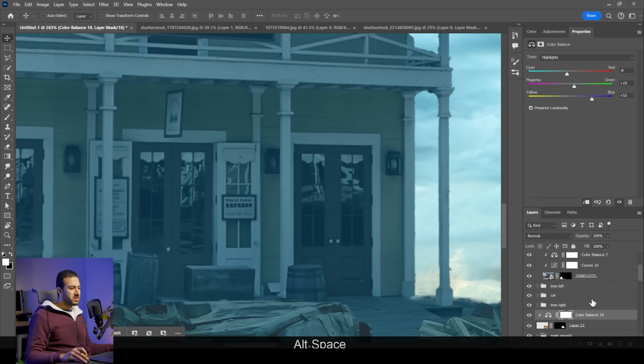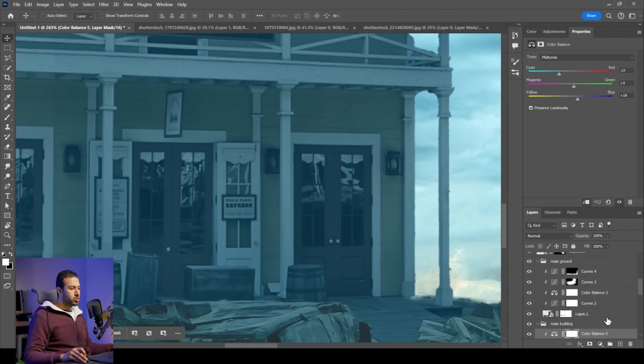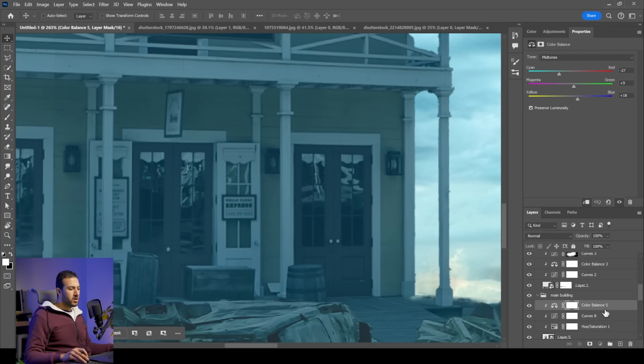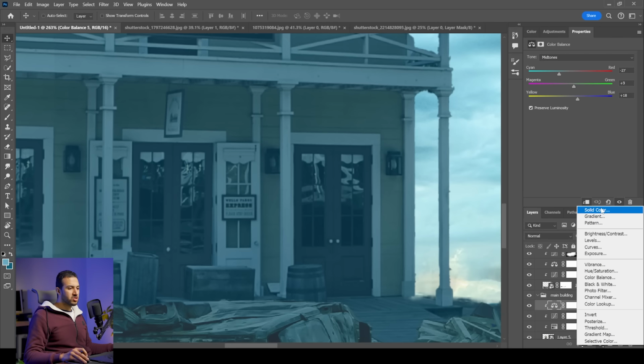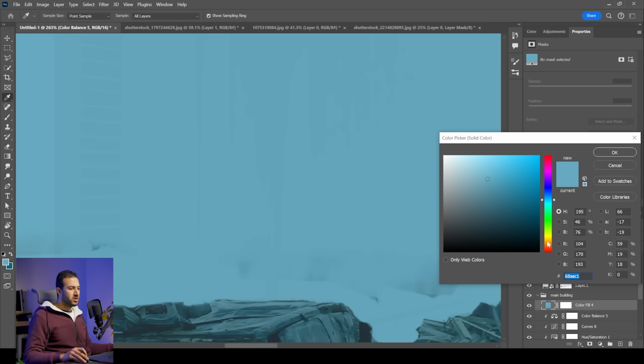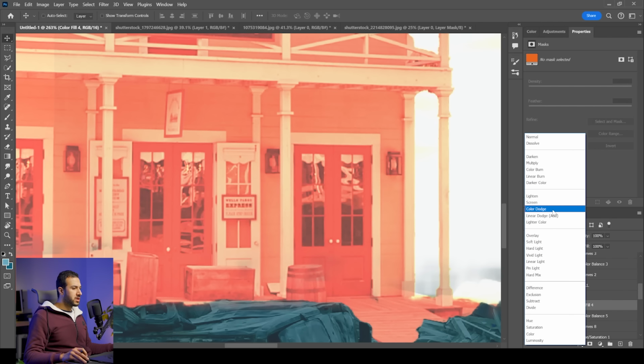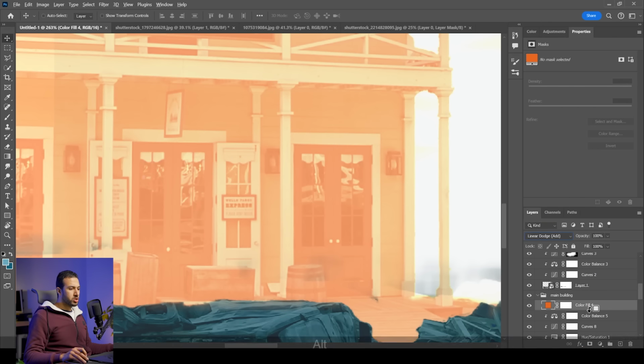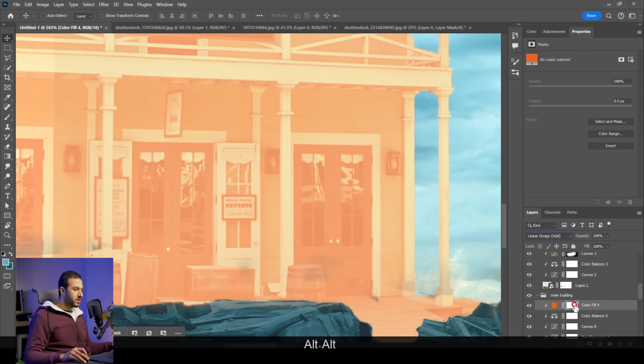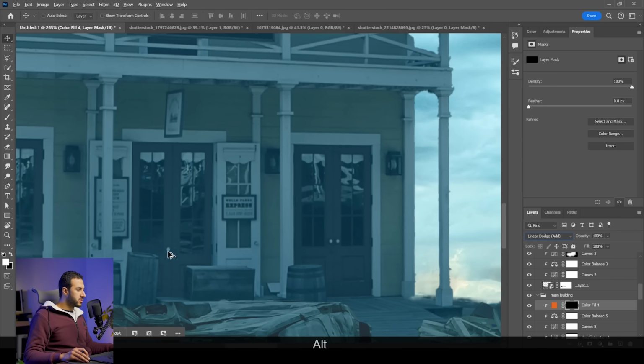So I will do this by simply going to the main building part. Let's create a solid color adjustment layer. Let's make it some orange color and let's change the blending mode into maybe linear dodge. Create a clipping mask and press Ctrl I to invert the mask.